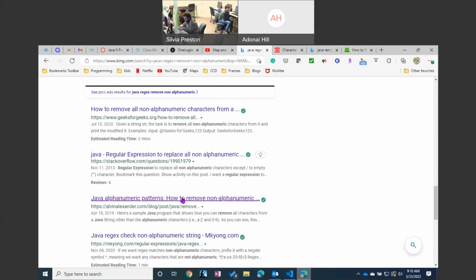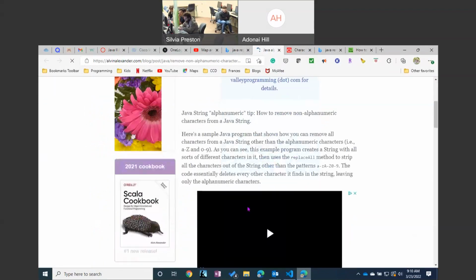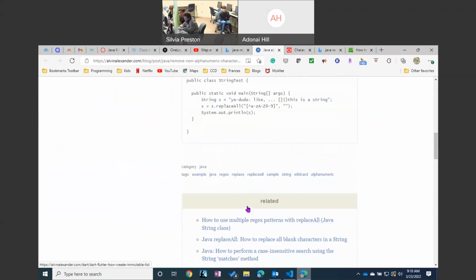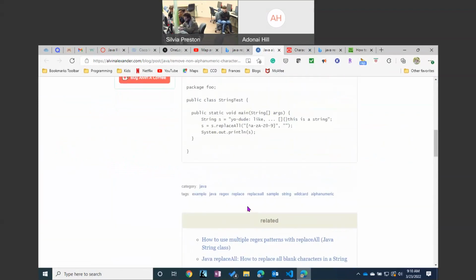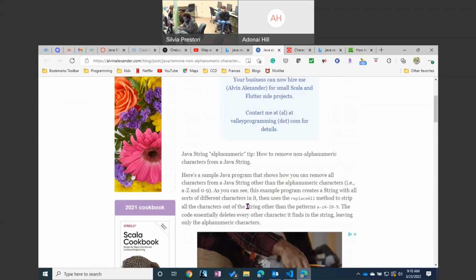I'm going here to see if there is a backslash S. I don't know all of them. Why don't you just search in Google directly what backslash S is?